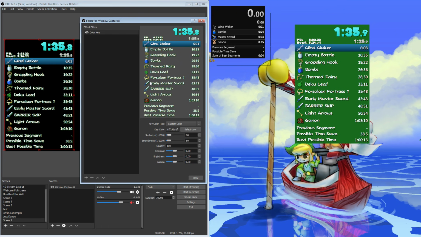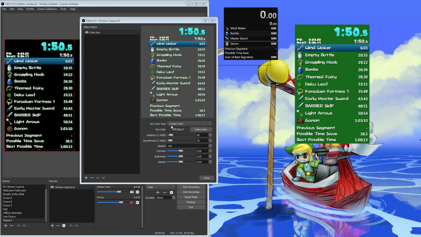Now, there's a few things. The only thing you might notice is because I have a green icon for decaleaf, that one always gets a bit transparent, because if I keep it like now, you can see it well, but you can see that every shadow has kind of a green. So at this point, you're just gonna have to be picky and change this. You can see similarities and stuff. So I make it a lot more strict, and also smoothness right here. I'm gonna play with it. So already right now, let's just say this is pretty good looking.